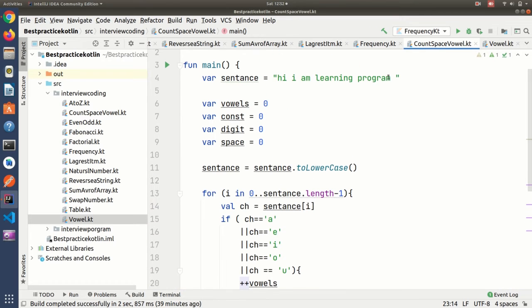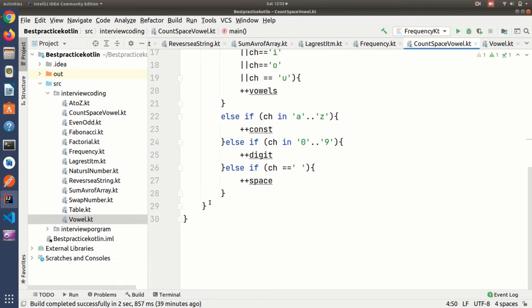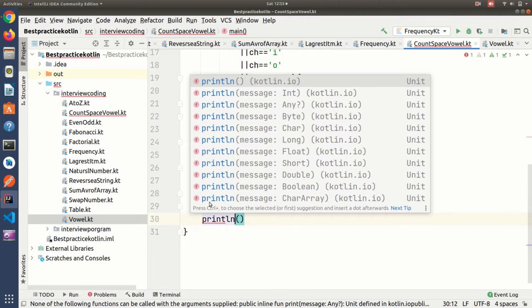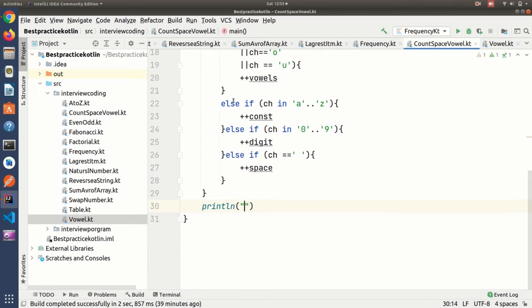Here I can add some digits also. So I have added 6 digits. Now let me print below here. println. First three are our vowels.